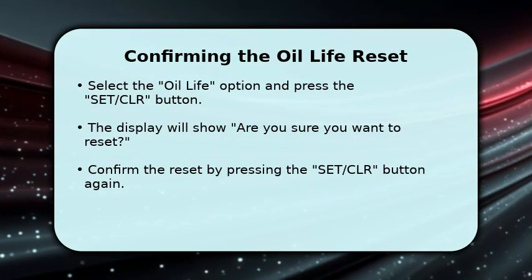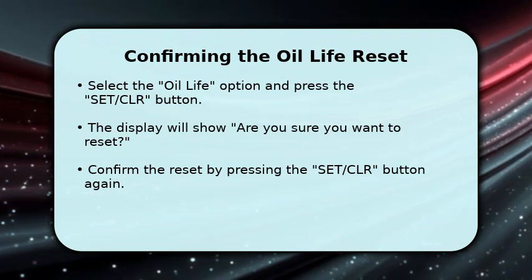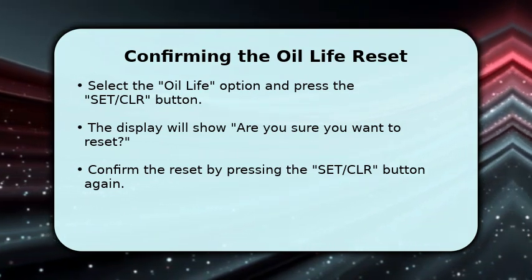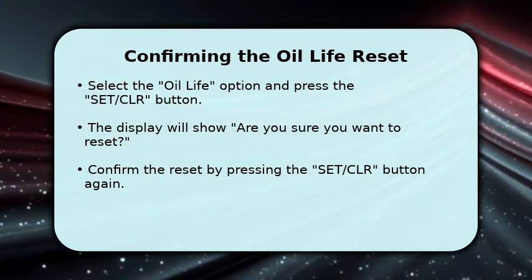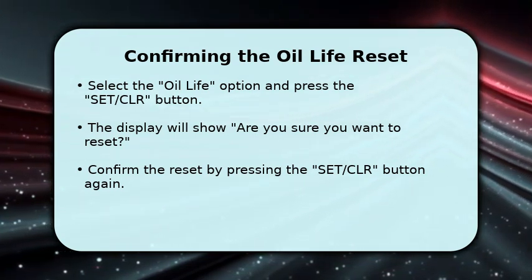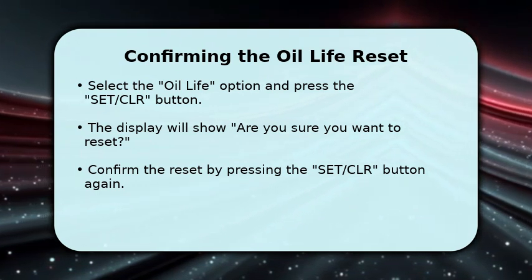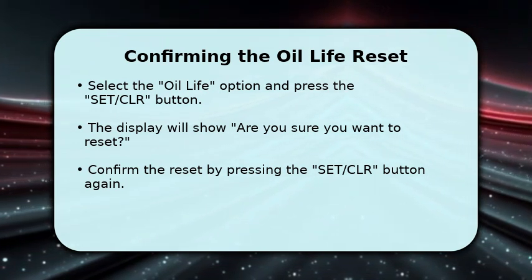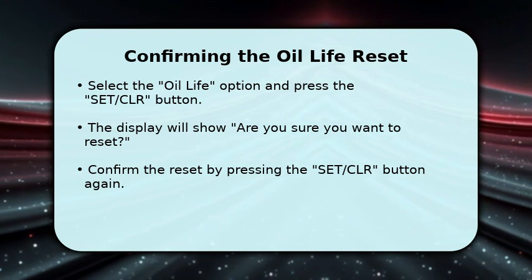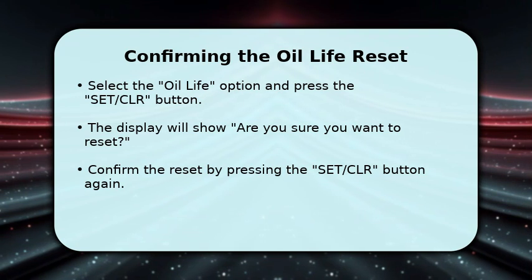Once you've found the oil life menu, select it using the appropriate steering wheel button. Then, press and hold the SET/CLR button. The display will prompt you with a question, asking if you are certain you wish to reset the oil life. To confirm your decision and complete the reset, simply press the SET/CLR button one more time. This action will finalize the process, setting your oil life back to 100%.